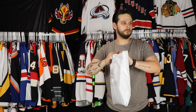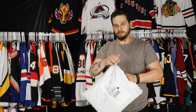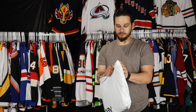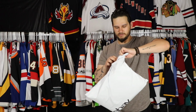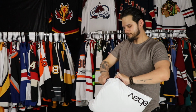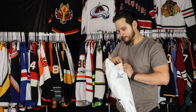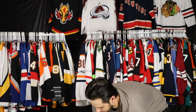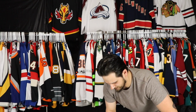That's why I get to show it to you last. I thought it was going to go before the road jersey that I have, that I plan on getting Kopitar on, that I showed you. I thought this one would slide in above that, but it turns out Ben packs these very well. Yeah, I'll just show you and I'll explain what I'm talking about in a second. Alright, make sure we take out just the appropriate one. Sorry Neil, I'm ripping the bag really bad.